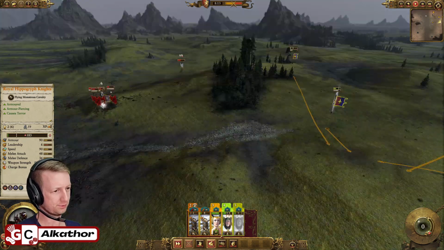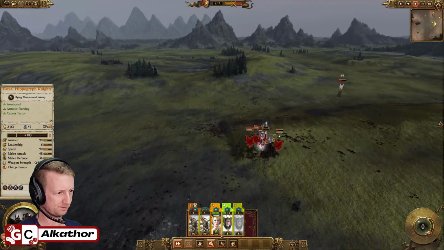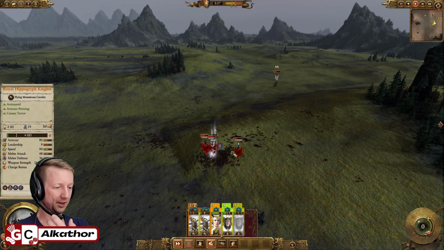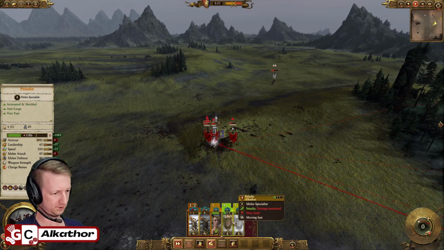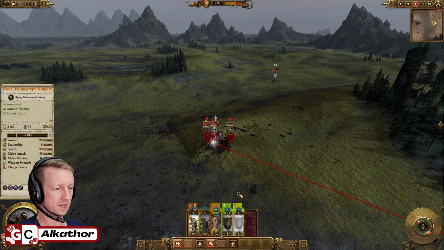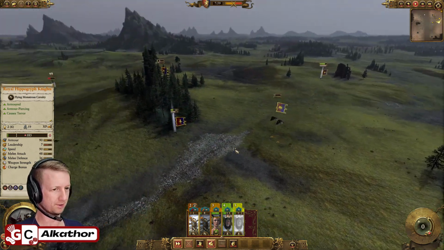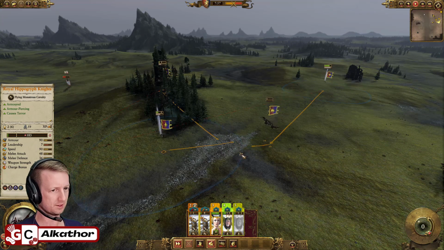Okay, we've chased everything off. Let's go and get back in. So I guess we just put everything into the Council Guard. If we're successful, the others will hopefully just terror out. So one of our Paladins broke and fled. Let's group them all up then.